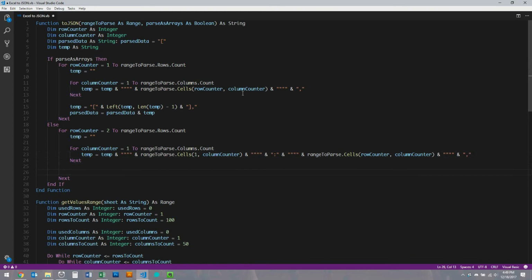After this loop finishes, we're going to set temp equal to a curly bracket and itself except for the last character.